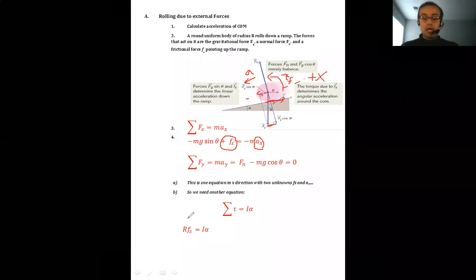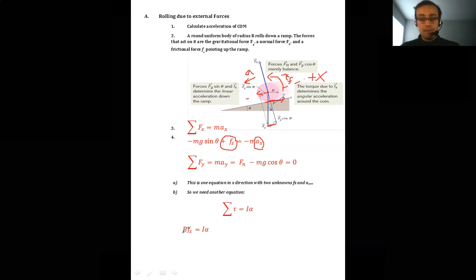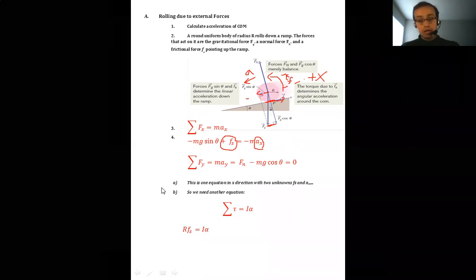This was a note in the previous lecture series, or the previous set of lectures in Chapter 10, Part 1, I believe, where you were talking about the definition of torque as being a force times the radius of the object on which the force acts. So we make that substitution in for the sum of the torques. There are no other torques. There's only the torque of friction going on here. And you have a moment of inertia times the angular acceleration, as that's the definition for the sum of torque.